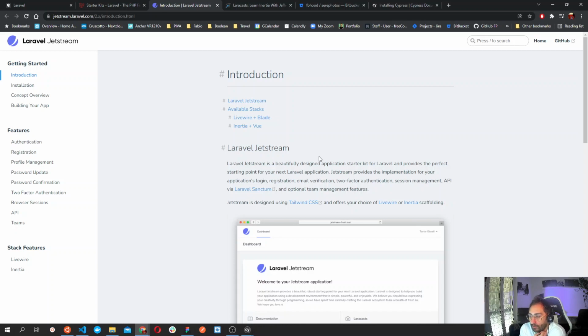I did follow one of the tutorials on Laracasts by Jeffrey Way about building an application with Laravel and Vue and Inertia. So I'm keen to try this Inertia plus Vue.